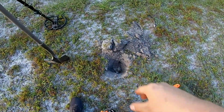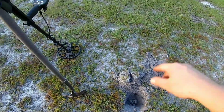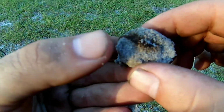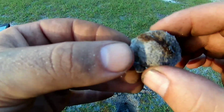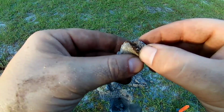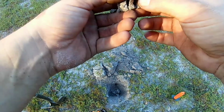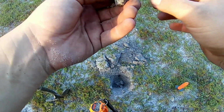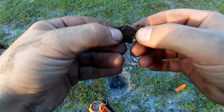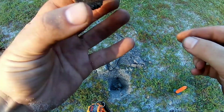Alright guys, I was getting a real jumpy 70. Couldn't pinpoint it when I popped the plug at first, and then finally found it because it was real deep. I've got it here in my hand. It's in this plug. This could be a washer, an old ring, a coin. I don't know. So, oops, dropped some dirt in my pouch, and that's always good. I'm thinking this might be an old nickel. So let's get this thing unveiled. It's old, whatever it is. I'll be very surprised if this is a modern coin.